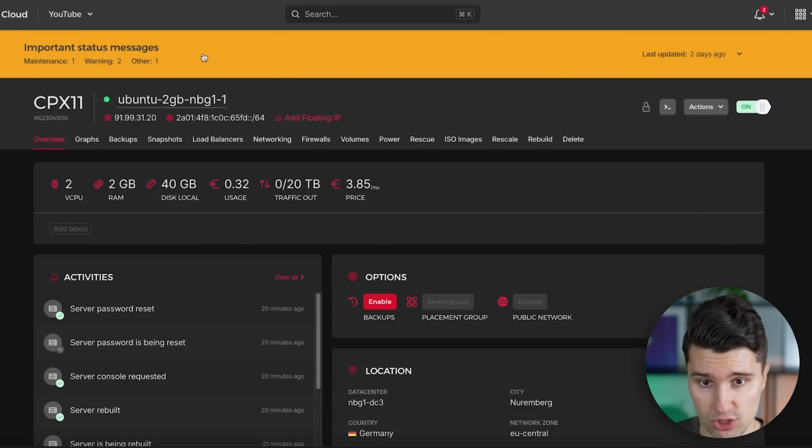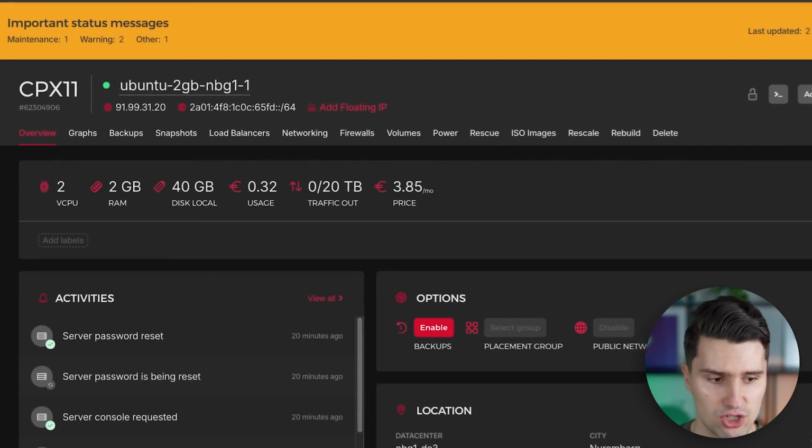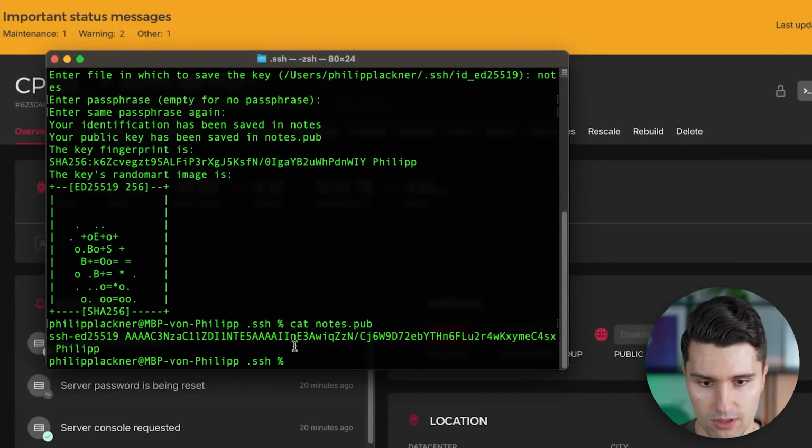instance. So if you've really just created this resource here as a new server, then you can ignore this part, since the SSH key we've specified is already on the server, since we've mentioned it during setup. But if you have an existing instance and you don't yet have an SSH key for it, then you also need to go in your terminal where you have this public key variant of this SSH key, and you need to copy it over to your just created server instance.